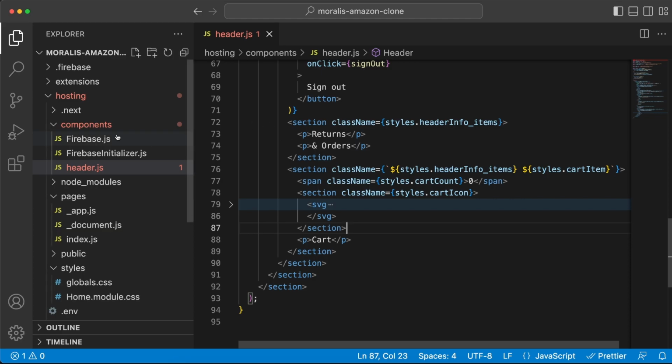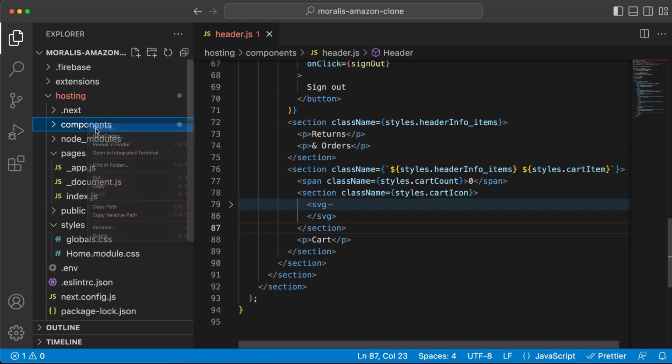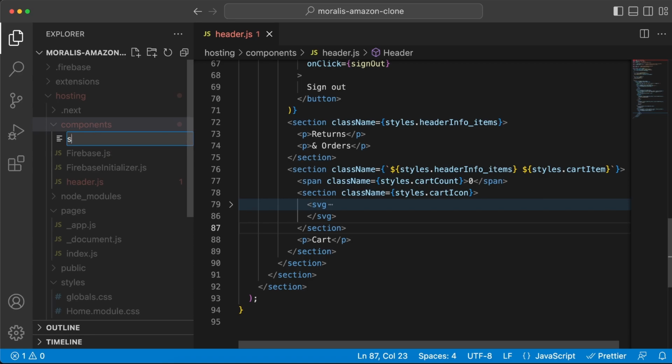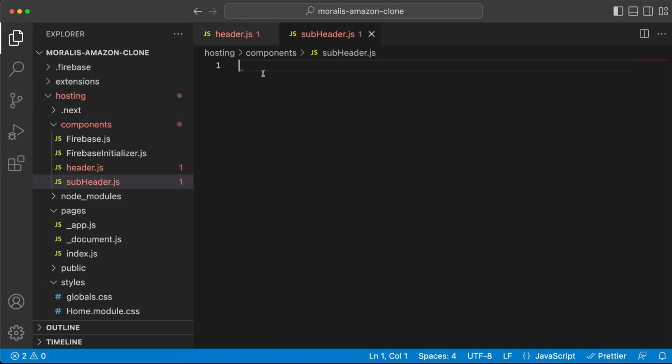So let's add a subheader that's gonna be below this main header, and we're gonna have some categories here on the left side of it. So let's go inside Visual Studio Code, and I'm gonna create a new component inside the components folder. Let's call it Subheader.js. And the first thing we want to do is to import some styling.